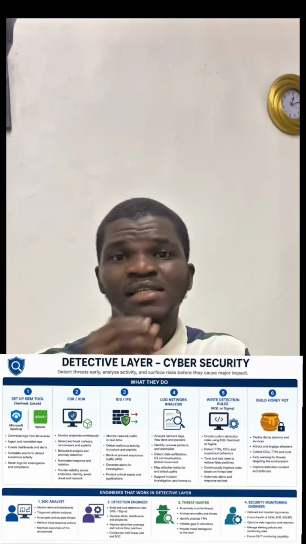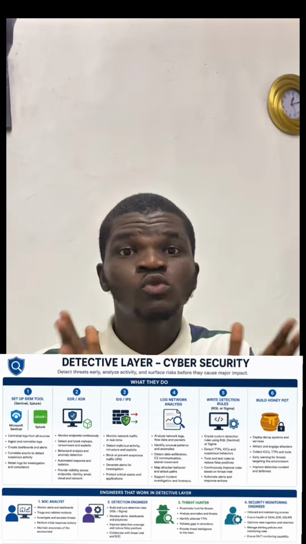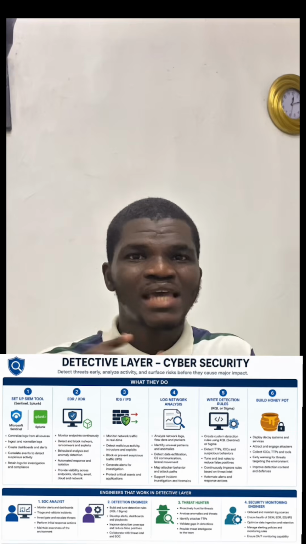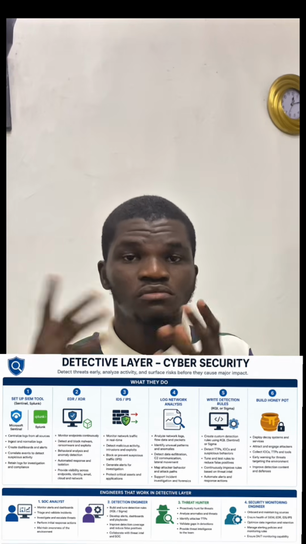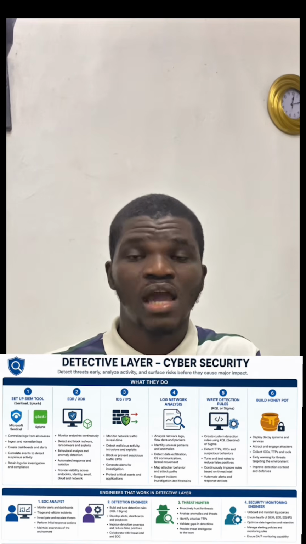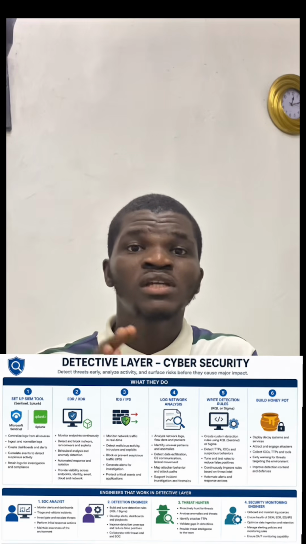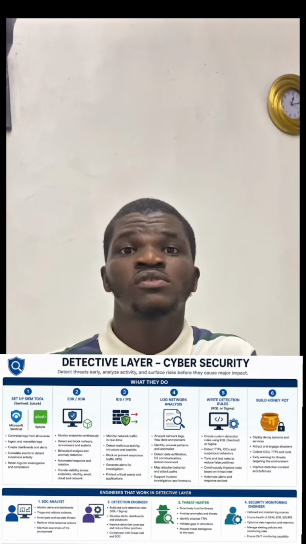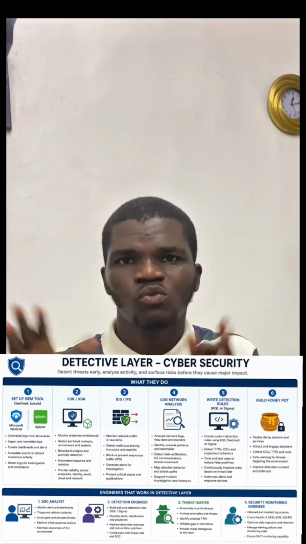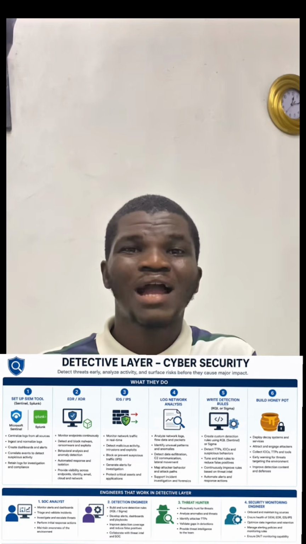So the detective layer engineers mostly do all of this work. They are the ones that will set up SIEM tools such as Sentinel, Splunk, Wazuh to detect any kind of privilege escalation in the system. They will also be the ones to set up EDR and XDR to detect an attack at the endpoint. They will also set up the intrusion detection system, IDS, and intrusion prevention system, to monitor and detect an attack that has entered the system.